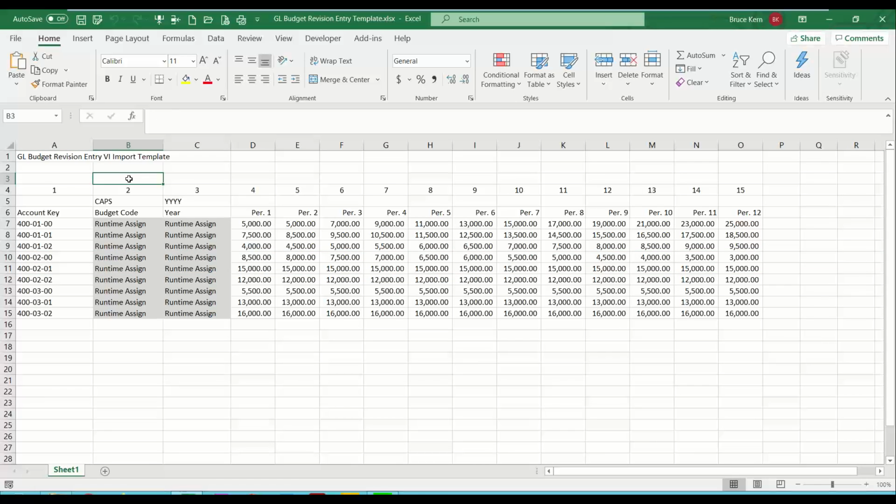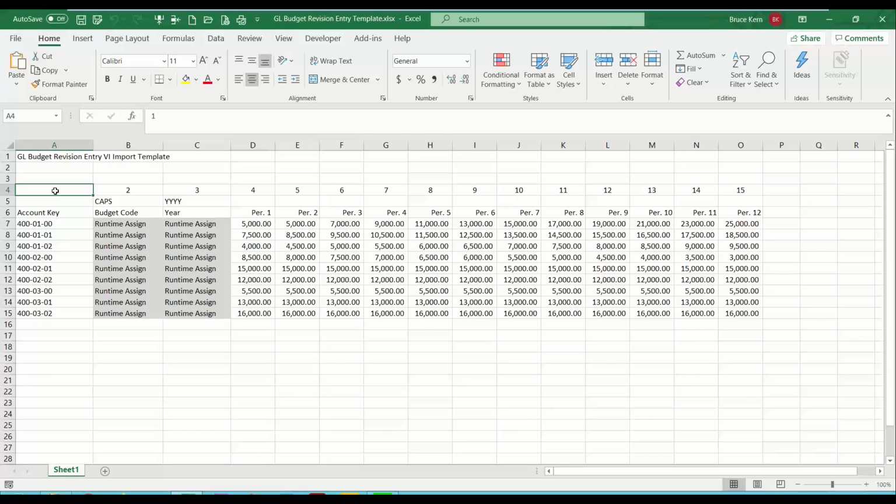So here I have my Excel template. This just works right with that import job. So when it said look in column 1 for the account key, this is exactly what it's doing. So there it is. There's my data in Excel. Now the advantage to doing this in Excel like this is I could come up with any number of formulas, scenarios. I could do all kinds of math to this that's pretty ad hoc, way outside of all those little widgets we saw. So I could really work up my budget the way I really want it in Excel. And a lot of people prefer that.